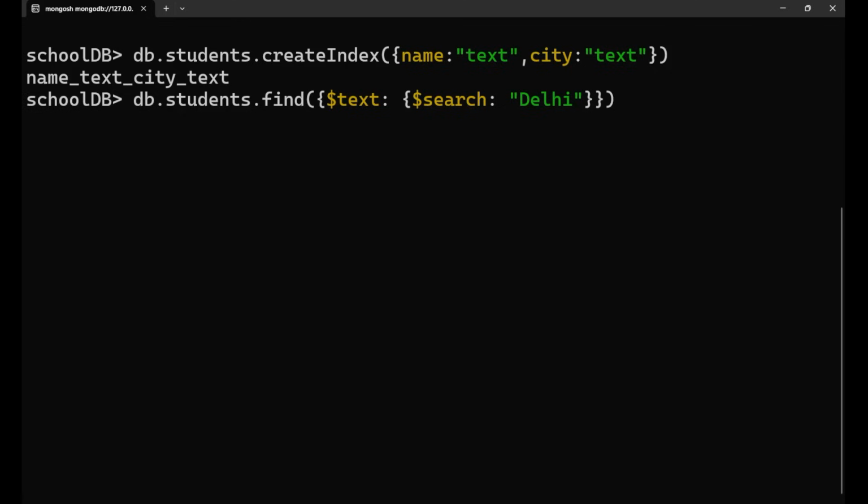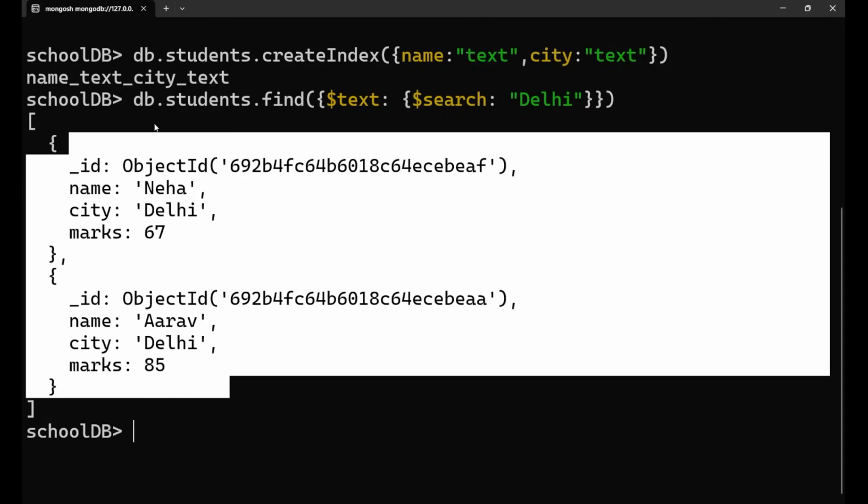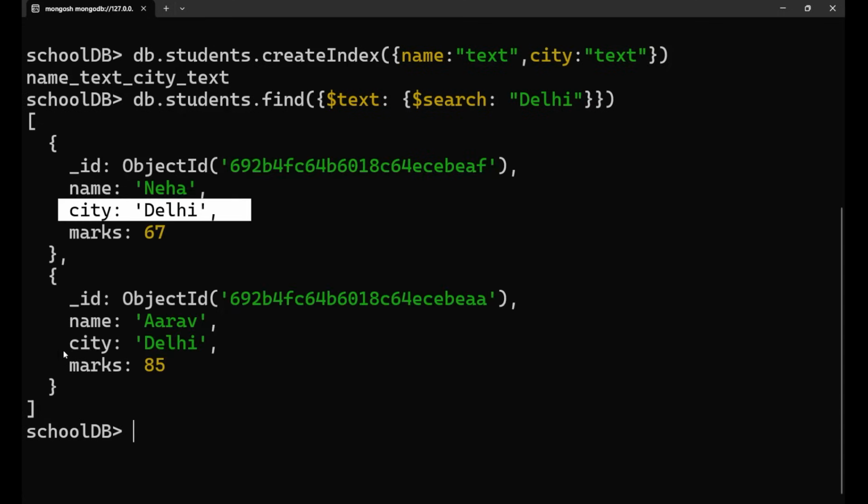You have put the name and the city in the index fields. So you are trying to find all those documents where the name or city field has Delhi. If I press enter, you can check I got two different documents and both have the city field as Delhi.